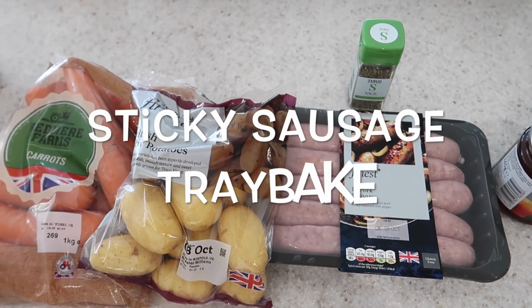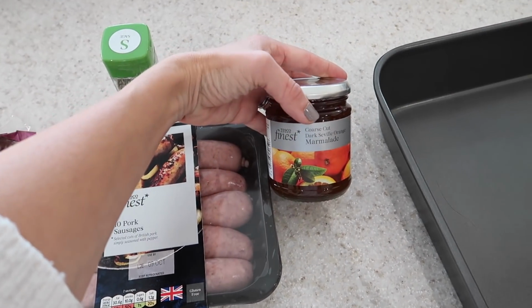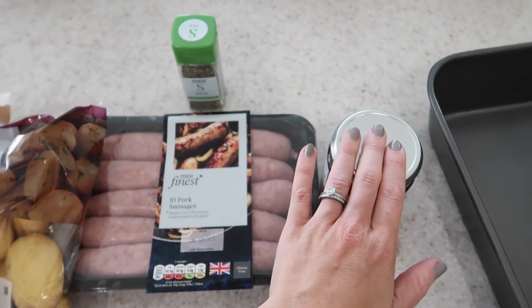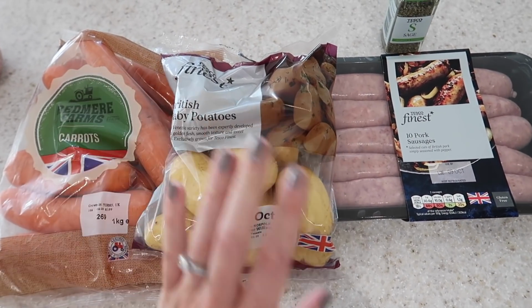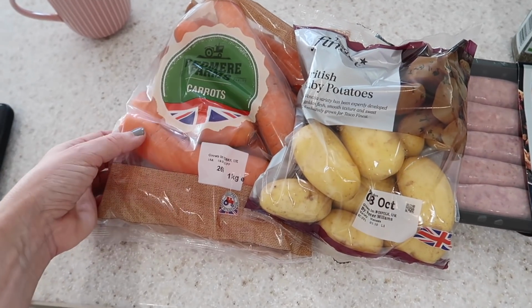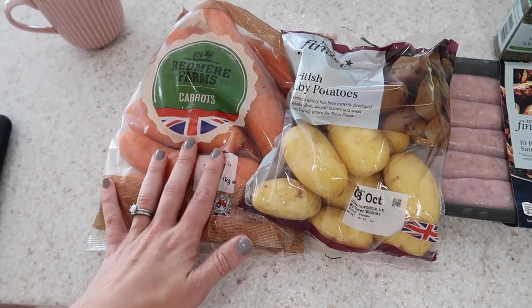Right, so here are the ingredients that we need for tonight's dinner. We've got some sausages. This is essential, marmalade. That's what's going to make your whole dish sticky. We have got some potatoes. I will use all of these potatoes. And we've also got some carrots as well. So I'll use probably about 4 carrots, 1 for each of us.